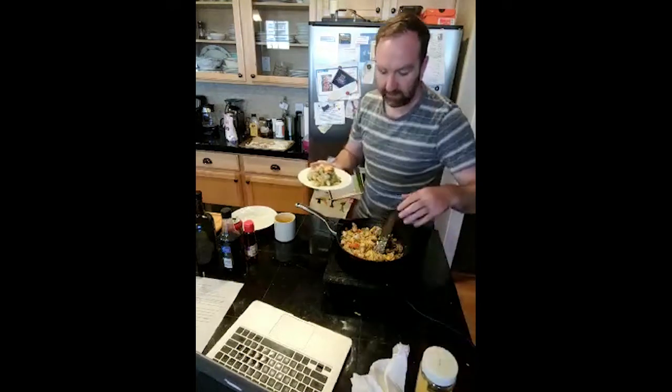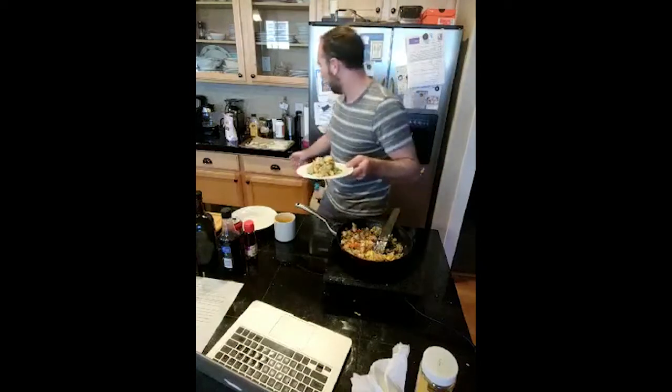Sandra asked for this serving. So I did about 2 cups of rice for this. The full recipe is 4 cups. I cut it in half, so it makes a lot. But also, fried rice is delicious, and you can eat a lot of it too. So hold on, I'm gonna get a fork.